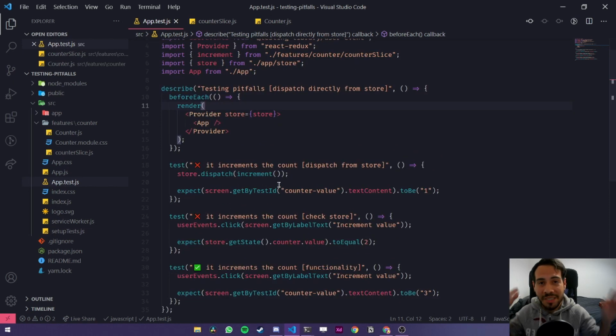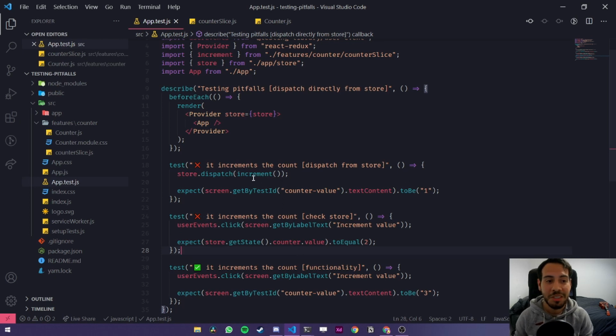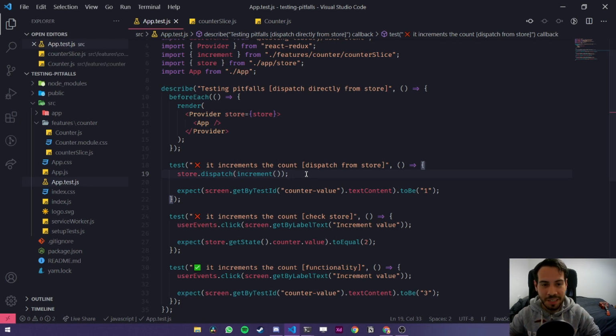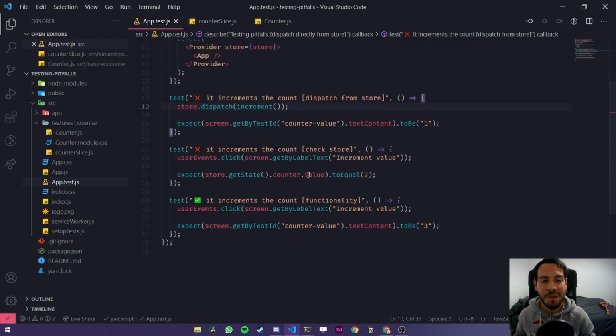So if we were to tamper with the application in any way, if we were to mess with a tiny component of our application, these two tests will break, because they're not testing functionality, they're testing the implementation. And by implementation, I mean that you are looking at specifics of that application. You're opening the black box and looking into the box and saying, all right, I know that this is used in this, so I will test that, instead of just testing how an end user will use the application.